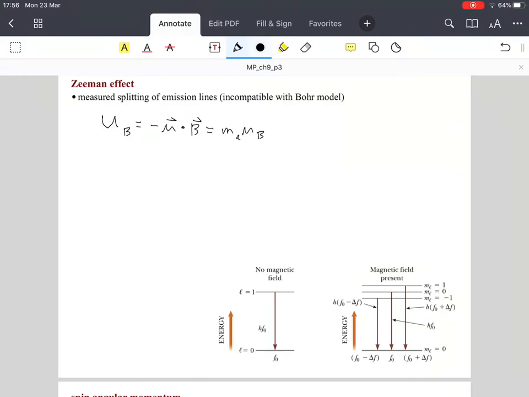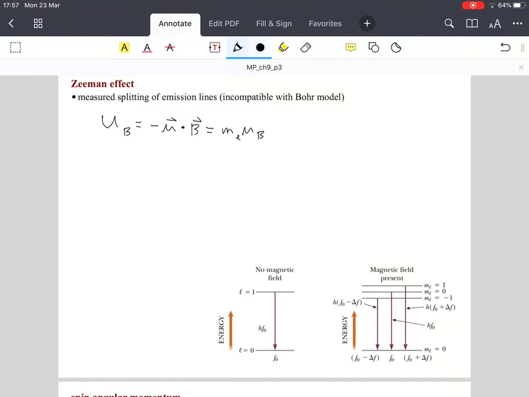m_l values. And in fact that's always true when there is no magnetic field applied, but once you apply the magnetic field, then this extra potential energy term, U_B, is either added or subtracted depending on the sign of m. So you see that m could be -1, 0, or 1, and then you're either adding or subtracting that relatively smaller amount of energy, which is splitting that energy level into 3. And then you can have a transition down to the lower ground state, and because that upper level is split in 3, you get 3 different energies of photons coming out. And this was measured back in 1896 by Peter Zeeman, and it is now known as the Zeeman effect.